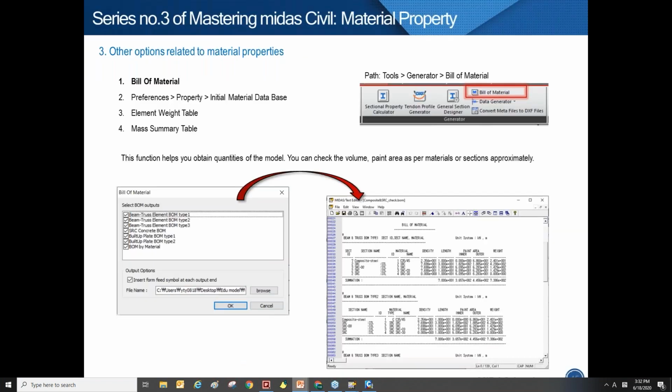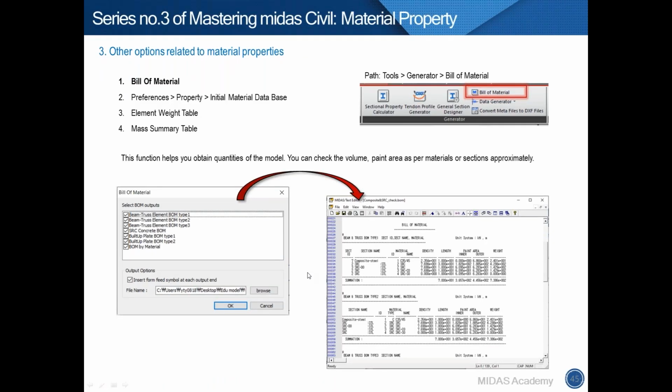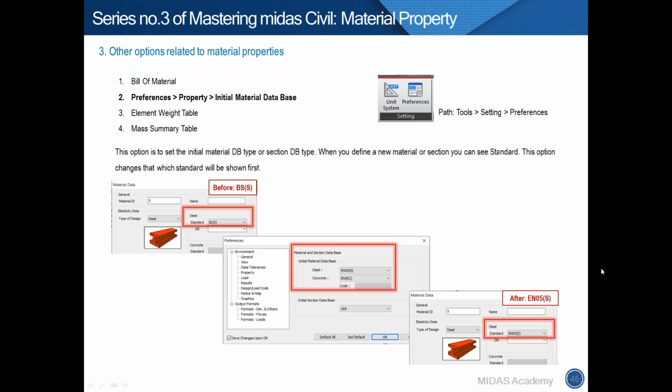So it would be good if you want to check the quantity of your structure approximately. And then the second one is the initial material database. Do you know the standard type in the material data dialog can be changed?